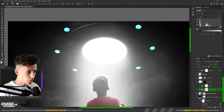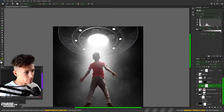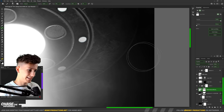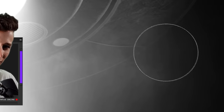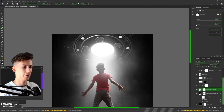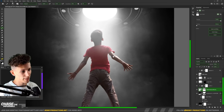Then the UFO can use some levels. Let's see what works. Something like that should probably do it. And I can also erase the edge to make sure that it really fades out into darkness. You know what I mean? That just looks super epic and super cool and super cinematic. Look at that. I mean, look at that. If that ain't the most beautiful thing you have ever seen.